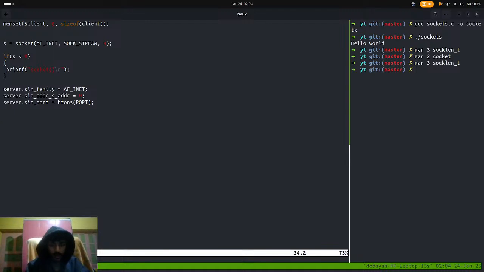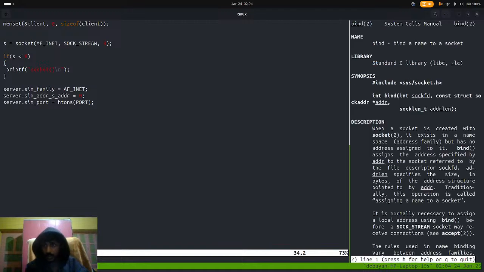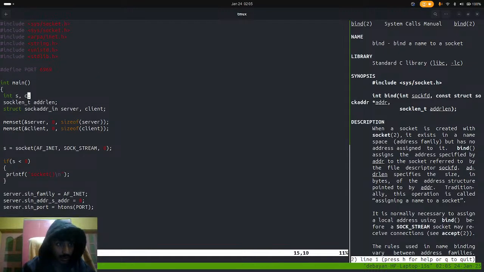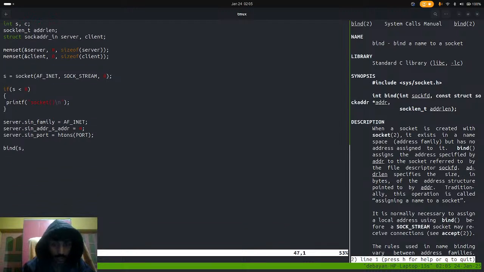Now I want to use a new thing that is called bind. man 2 bind. Bind takes the same thing like connect, but a bit different. I will write bind. It will take the S, the integer I have set for the socket, and one integer for the client.